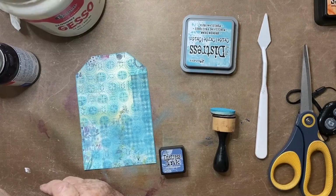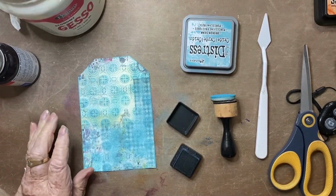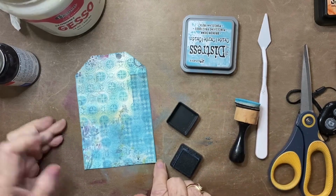There's an area on my tag that has a darker blue in the background, so I'm going to put a little darker blue embossing ink in that area.